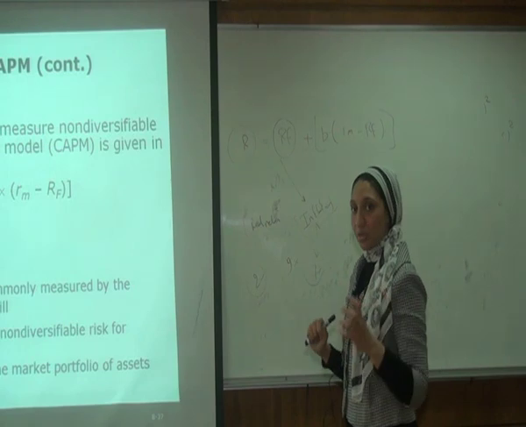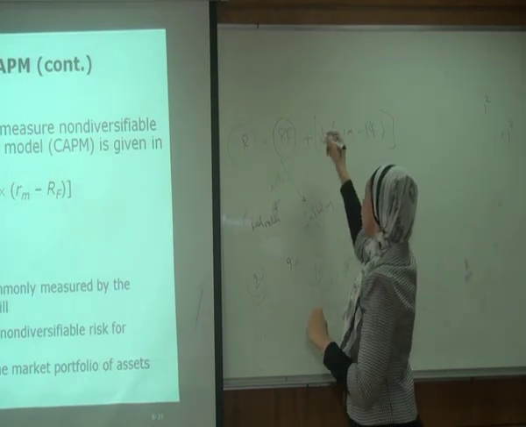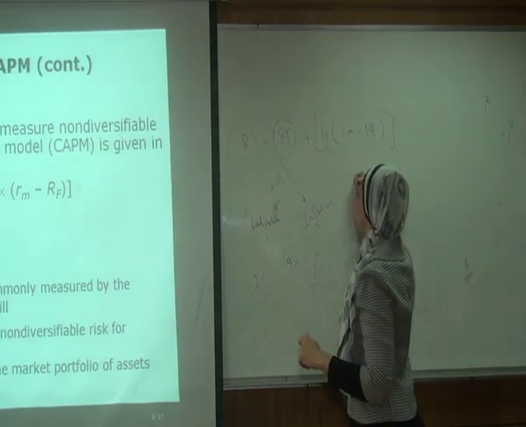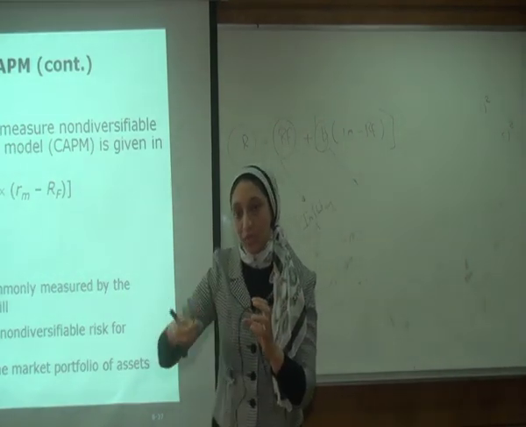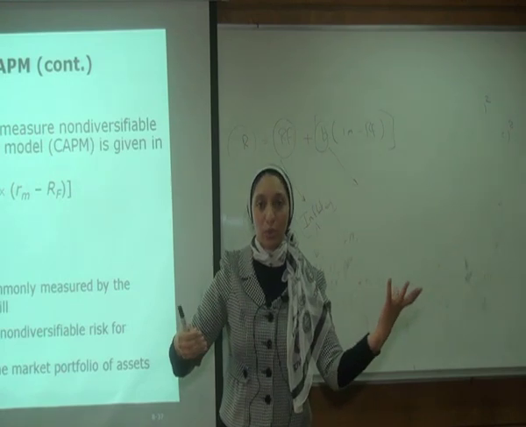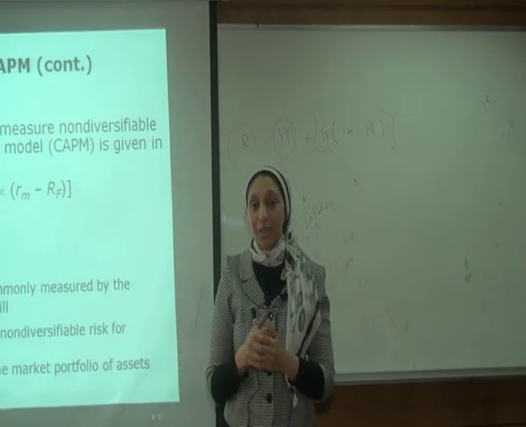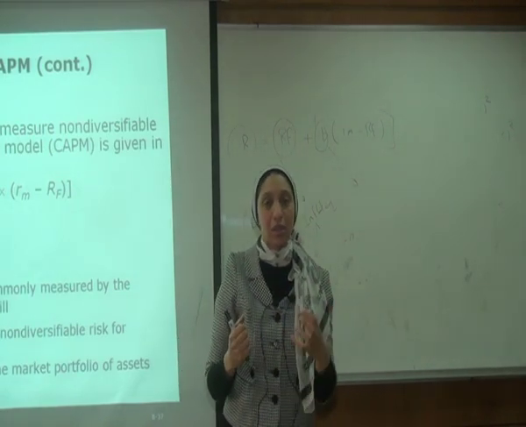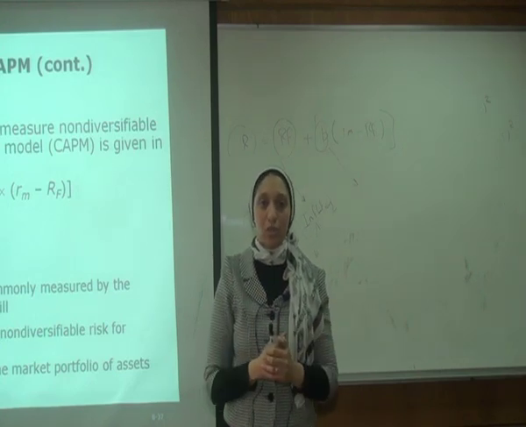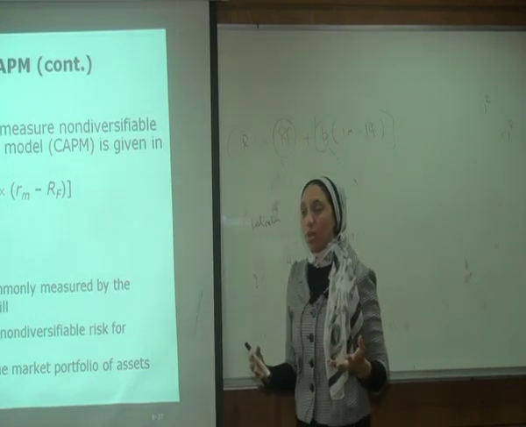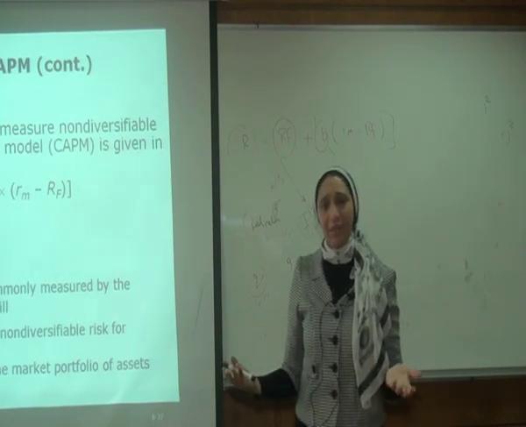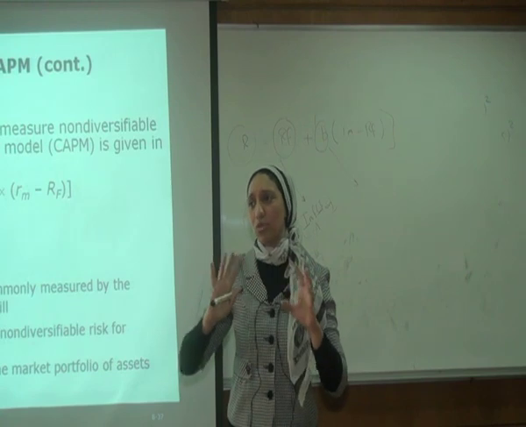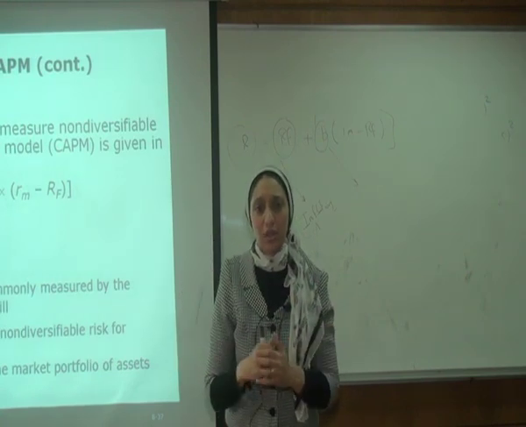This is the first item, which is the risk-free rate. Plus beta. What's beta? Beta is the relation between your stock and the stock market as a whole, meaning an index indicating the performance of the stock market. Here in Egypt, we can use, for example, EGX30. EGX30 is a popular index that contains the 30 most active stocks in the stock market.